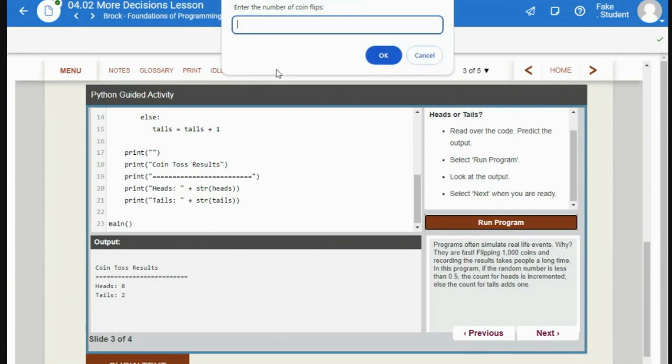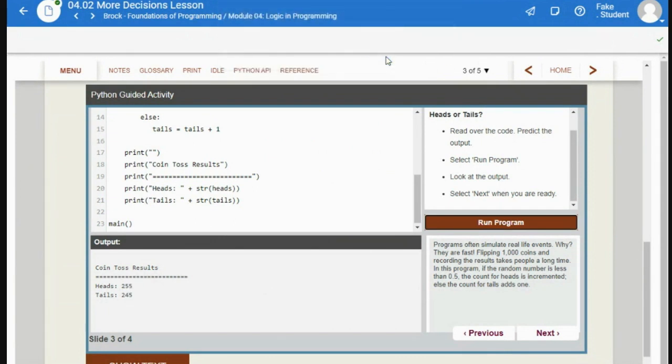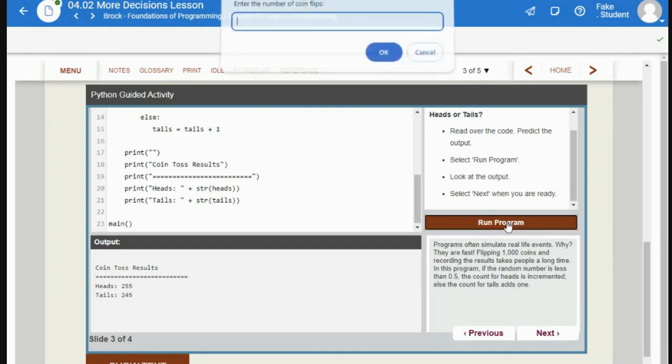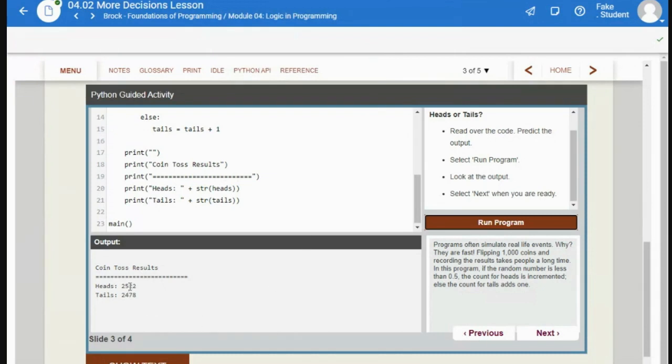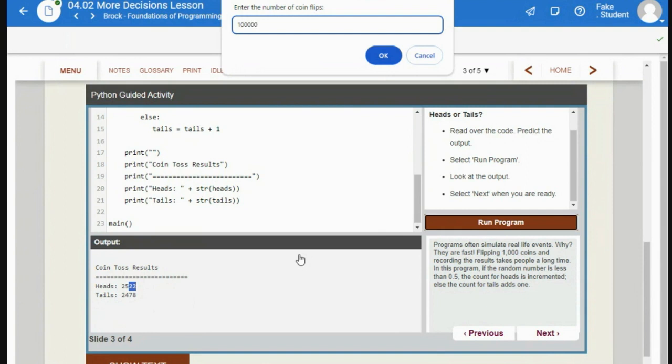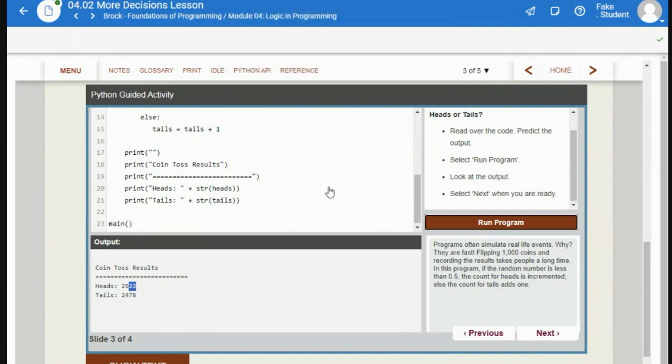If we run and flip it 500 times, it'll go through our loop 500 times. And this time it's 255 heads, 245 tails. It's a lot closer to 50-50. If we run it 5,000 times, still very close, only 22 off of being exactly half. So this will just do however many times we want to say. Let's run it 1 million times. We run that loop 1 million times. That may take it a minute. There it is. It took it a moment, but 499,421 heads, 500,579 tails.